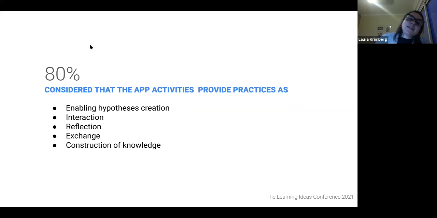But this is the main thing we found out: 80% consider that the app activities provide practices enabling hypothesis creation, interaction, reflection, and exchange, and of course, construction of knowledge. This was really important considering the M-Student profile, because it is a profile that needs to be engaged by creating and imagining things, interacting and exchanging with other students, and building its own path to knowledge. So for us, it was a really interesting finding that the app provided practices like that.